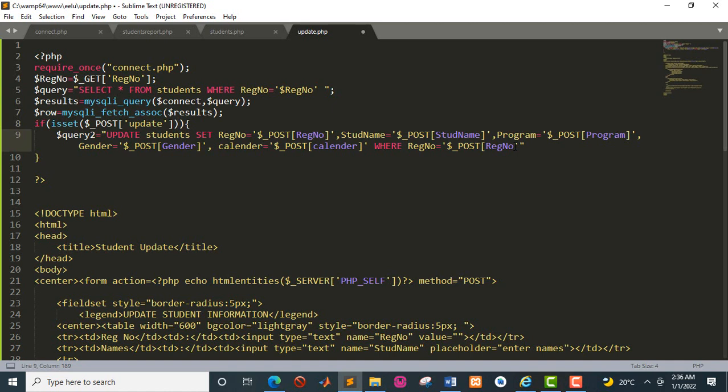So where the registration number is equal to this registration number that we'll have typed here. So you're updating that particular record. This is our query that will help us perform that.